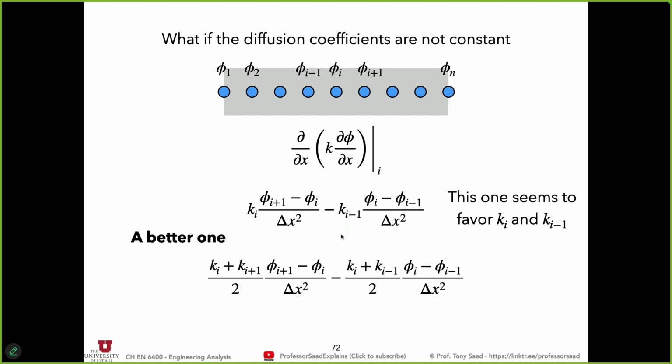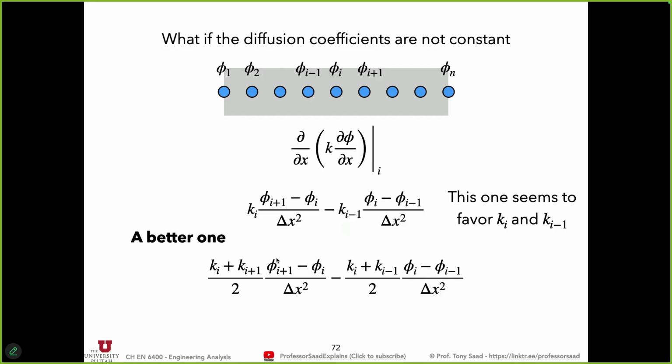Would this first formula I showed work? Absolutely, it will work, it will be okay. But the lower one is going to be more accurate, okay, because it's balancing everything around that point I that you're discretizing. So this is just a little bit more complicated than the standard stencil, the standard second derivative approximation we were doing, okay?